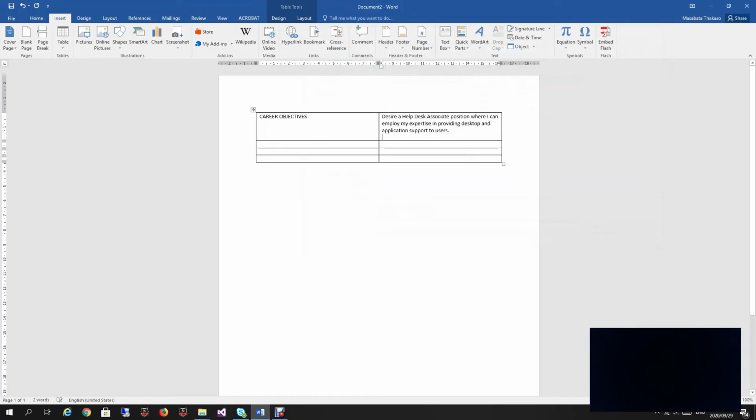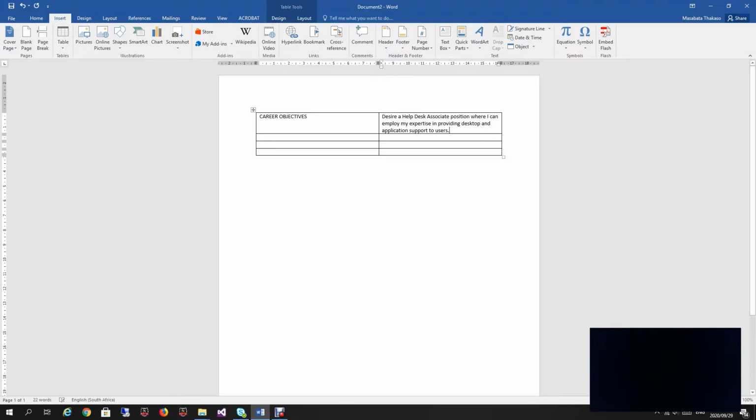Okay, there I have it. It's just the description of the career objectives. I'm going to get rid of that paragraph mark at the end, that additional space at the end of that paragraph. Normally it comes when I insert text from file, so I'm going to press backspace to get rid of it. The reason I did that is because at the end, I would love to create the same paragraph spacing after each and every paragraph.